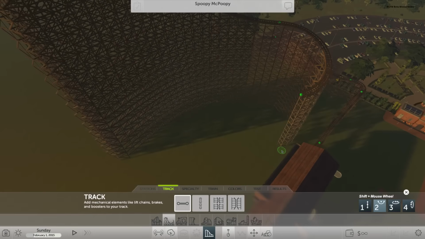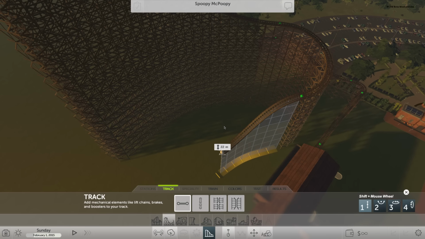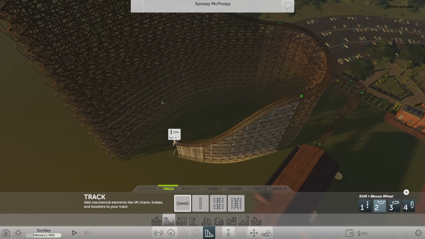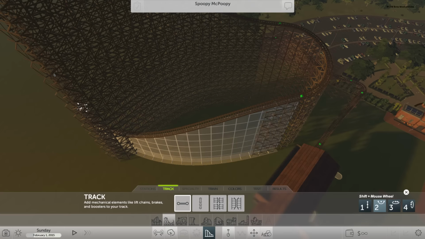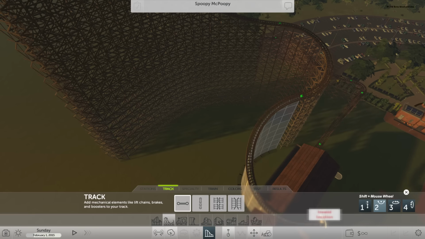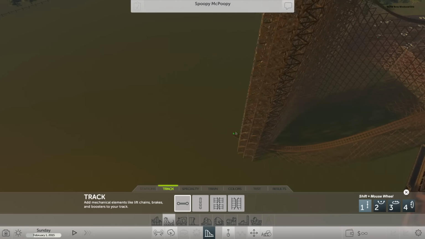Alright. Continue the curve. And continue the drop. Drop. Now drop all the way down. And we're gonna go through here. Curve too steep. Let's do one of you then. Why is that not working? That is working. Right there. But we want to get the elevation down as well. There we go. All right.